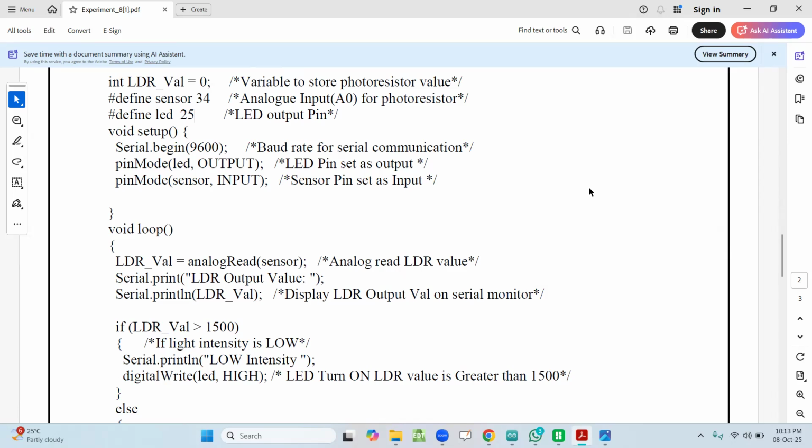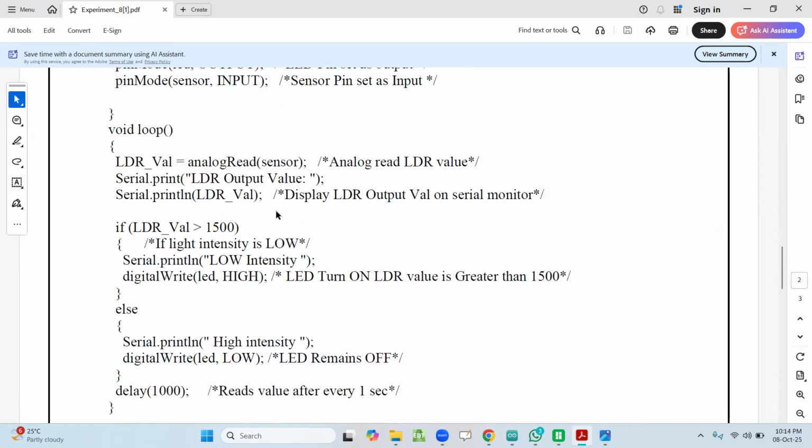In order to see the LDR intensity values through the serial monitor, you need to start with the Serial.begin line, and 9600 is the communication baud rate. The data is transmitted to the serial monitor, and one output, the LED actuator, and one input sensor device, the LDR, are declared with the sensor name.